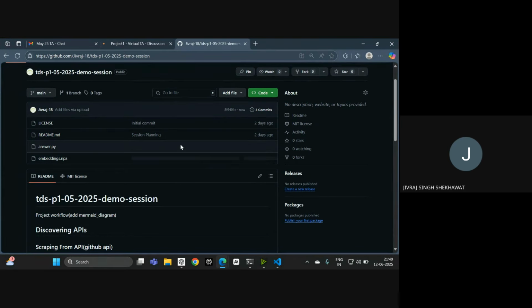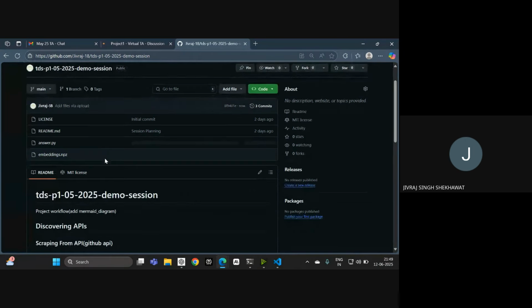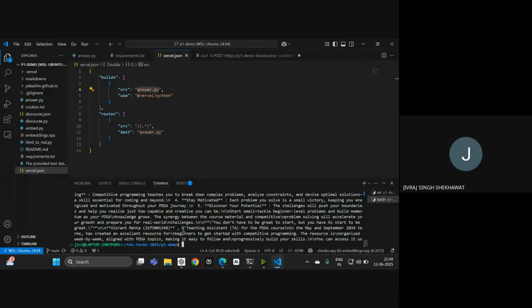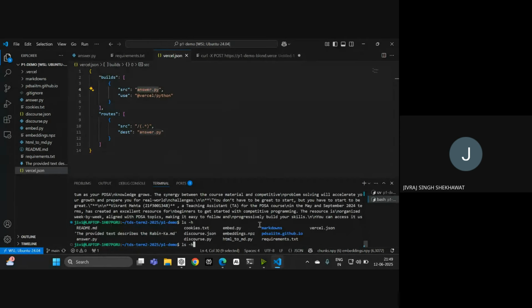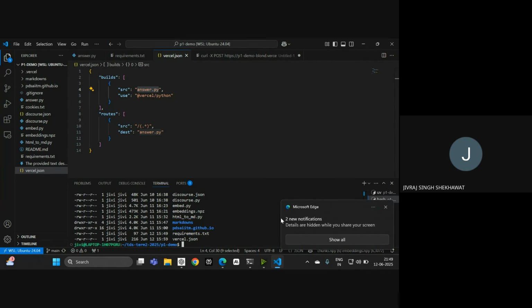But why is it taking that much time to upload? This embeddings file is just 173 kilobytes.